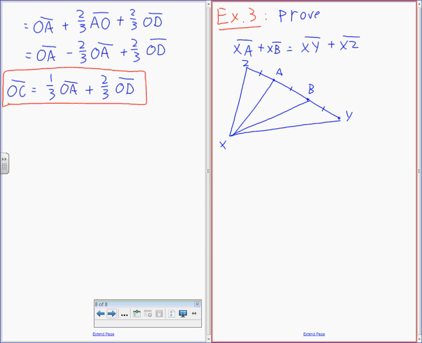If you take a look, I could have written this as Z, A, B, and Y are all collinear, and ZA equals AB equals BY, and X is a non-collinear point. Prove that XA plus XB equals XY plus XZ. Are you ready for the challenge? Those are all collinear, Z, A, B, and Y, and they're all the same length. You can do it. Have great self-confidence. Here we go.